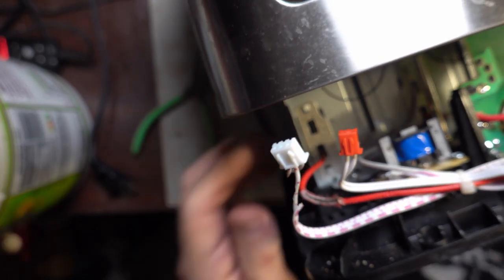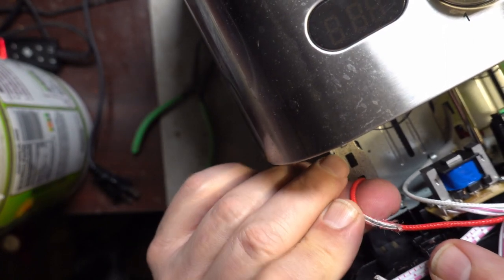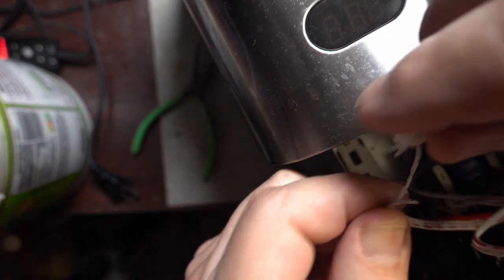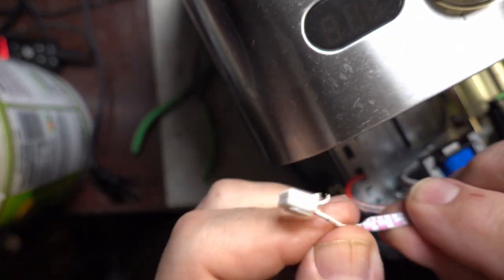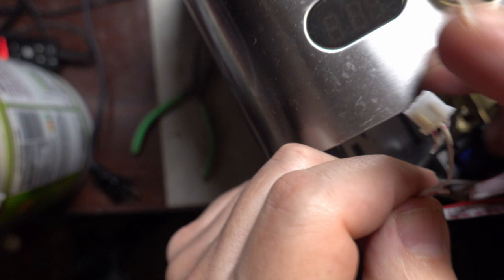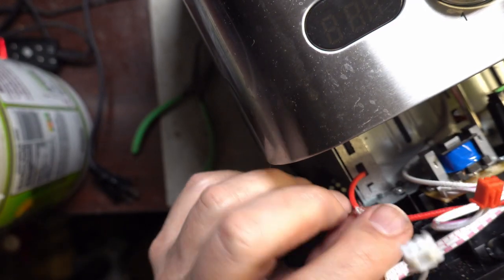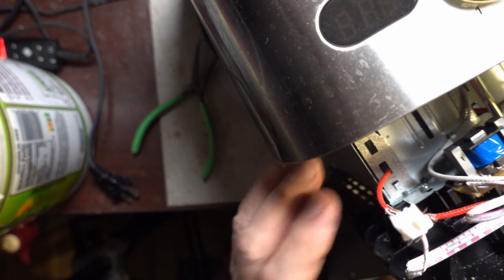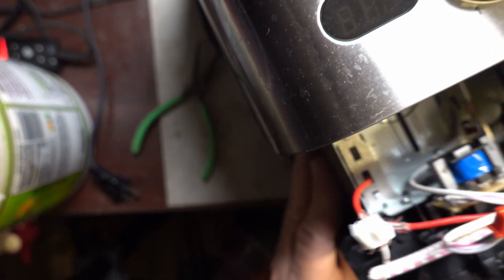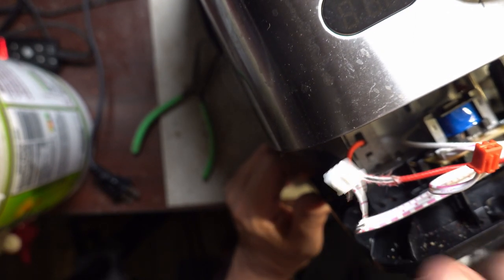So I noticed something as I was starting to get this apart. Once I got it a little bit detached, I noticed a couple things. One is that there's this scrape on one of the insulated wires. And number two is that this little 3-pin connector here seems to have wires chewed through or cut or something. So, one of a couple ideas. One is that some of the mechanism here, when it actually goes all the way down, was pinching these. Or two is that a mousey got in there and ate some of the wires. I don't know, but I think I'm going to try and fix this and see if it works again.